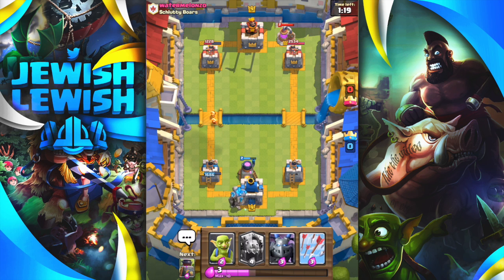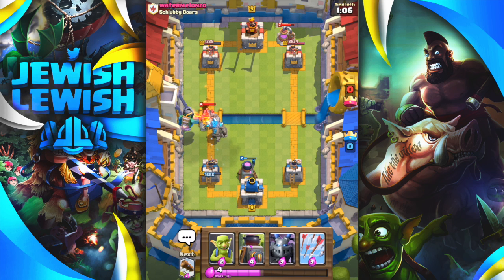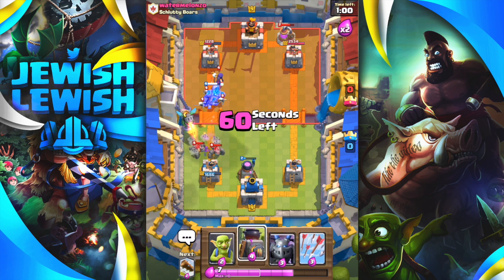He dropped down yet again another Elixir Collector behind his right lane tower. And here comes his Golem once again. So I do have my Inferno Dragon ready. I'm going to drop it right now so anything he drops locks on my Golem instead of the Inferno Dragon. The Golem does get taken out before it even makes it to my tower.